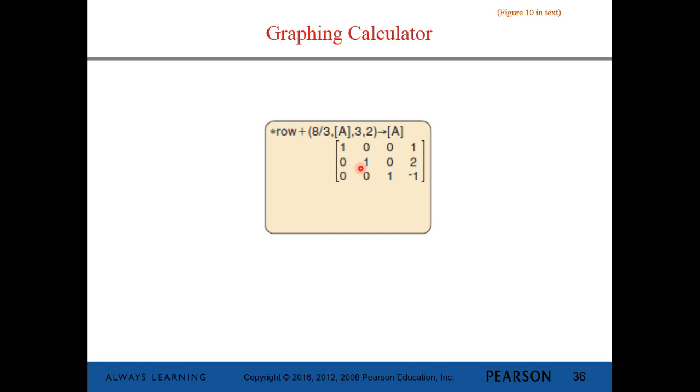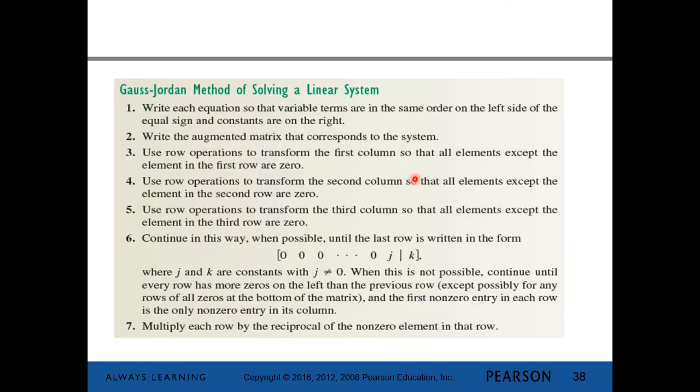And then once we get rid of these two and we get rid of these two, eventually we're going to end up with just the identity matrix. Again, we've got a diagonal of 1s, everything else is 0. And so now this is our solution. So our solution is 1, 2, -1. Okay. So again, make sure you do that example on your own, and we will do it in class as well. Just make sure you remind me.